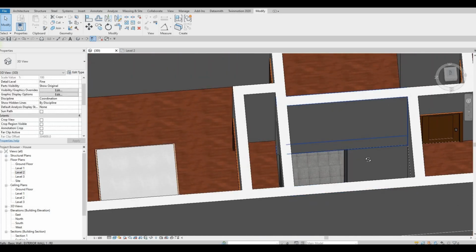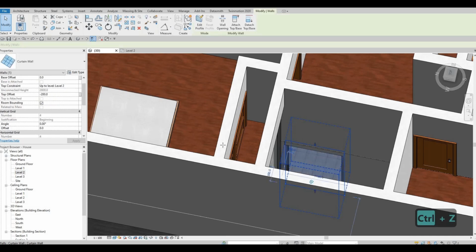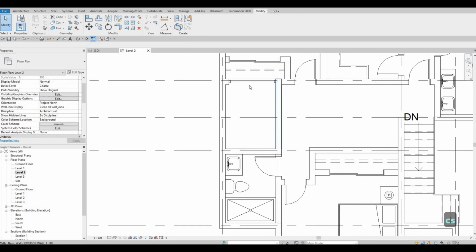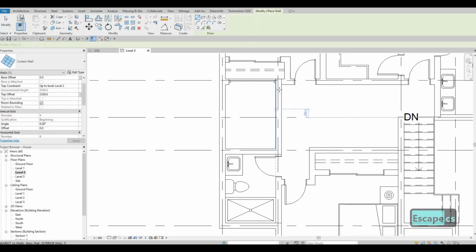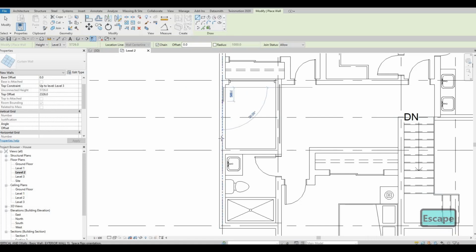I want it to be the whole wall, so I'm gonna undo that and just add a curtain wall on the second floor. CS, and then maybe here as well.